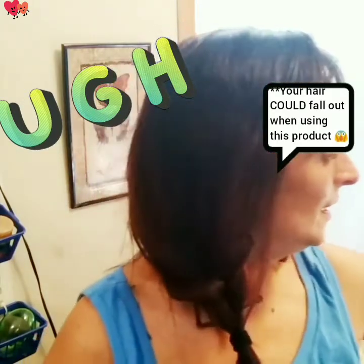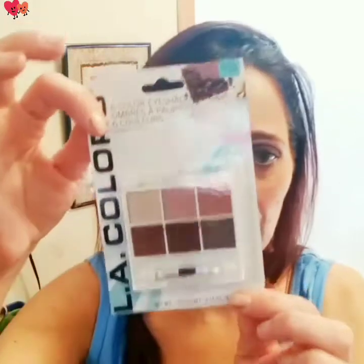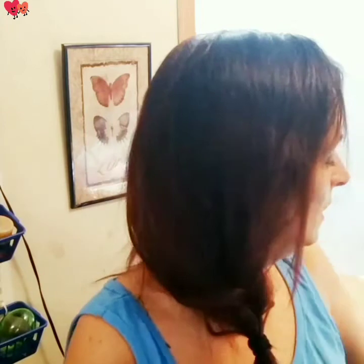I'm doing a palette challenge where I take all my palettes and make one look out of each one, because I have so many and I always gravitate towards just one. I was at the Dollar Tree and I picked up this palette as well because I don't have that one yet — we'll just add that to number five hundred and sixty-third palette. Sometimes they have it and sometimes they don't.